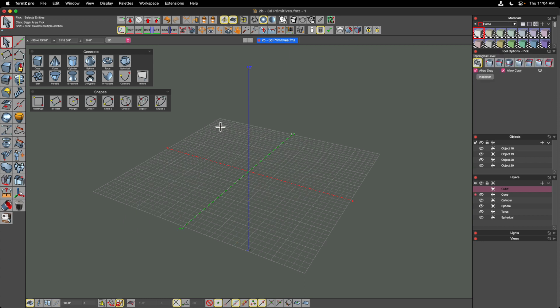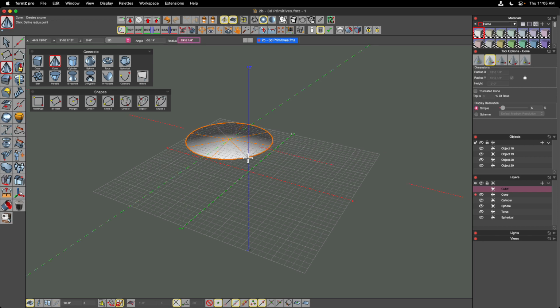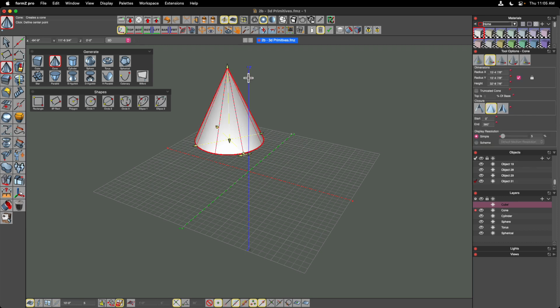The second tool in the generate palette is the cone tool, and this is where things get a little bit more complex in a good way. We're going to, again, generate a basic cone here in this quadrant of our reference plane. And just like you would expect, generating from the center outward to get that first radius and then the height, because over here, again, in the tool options, I'm using the radius option. And again, those numbers could be dialed in numerically, or they can be dialed in graphically by just drawing it out.